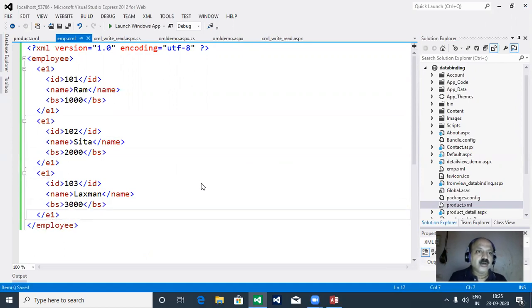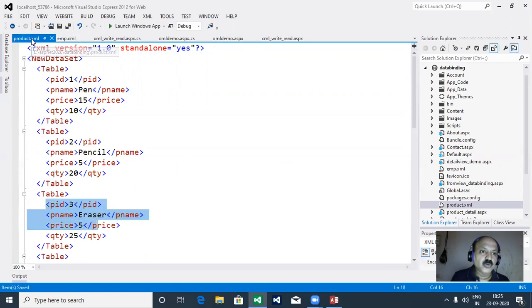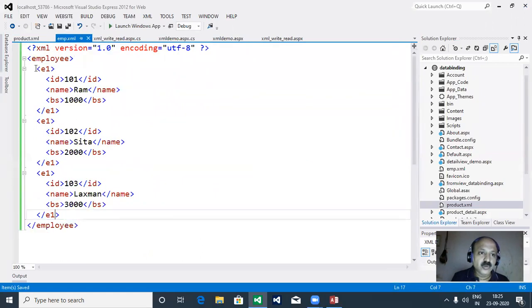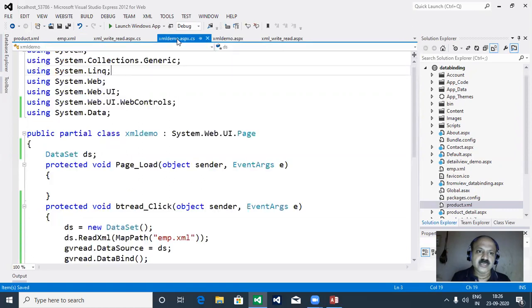Or otherwise, you can give this format to convert our table into an XML file. So a table tag and one employee, a second table tag and then the second record, then a table tag and then a record. So all records are read perfectly. Here there is no problem. Here we can have E1, that E1, so the same format is there, just table to E1. So that is reading perfectly. Yes, there is no error. So let us run again.